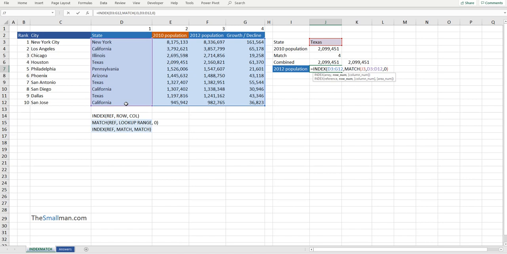Okay? Now, it's a comma, and we're just straight into the last part, which is the column reference. Yeah? Now, we have to be careful. We've started the range here in column D. So we're going to be looking at this range here in row 2 for the match. So we type match, open bracket. What are we matching? Well, we're going to match this guy here in that range there. So 2012 population. So we click in there, I7, comma. Where does that live? That's the question we're asking. It says lookup array. That's kind of difficult to get your head around. Where does that match live?